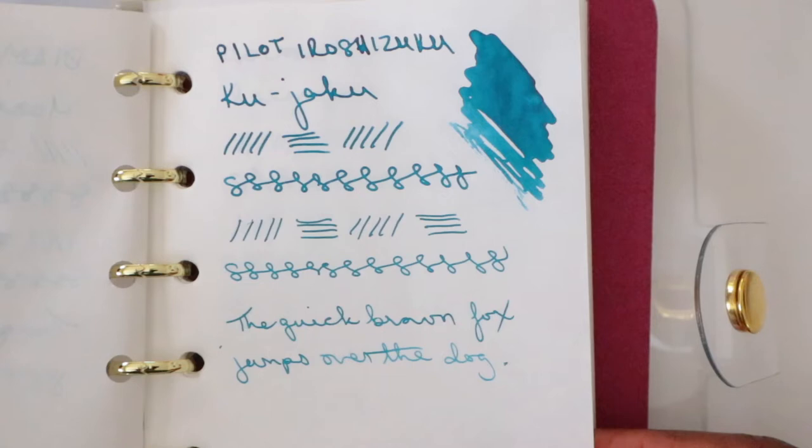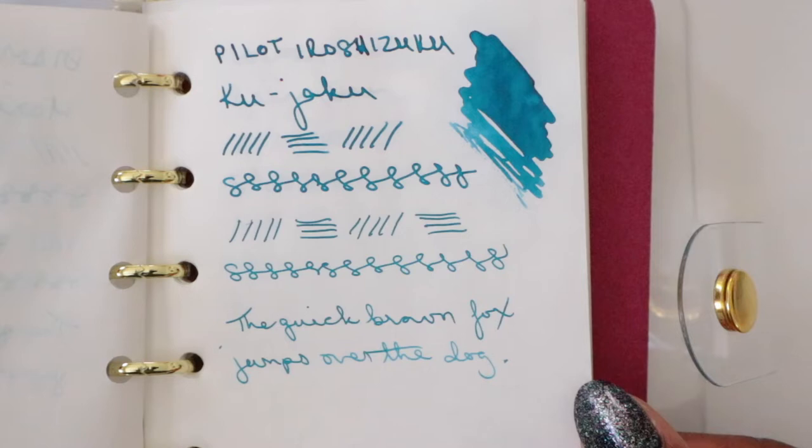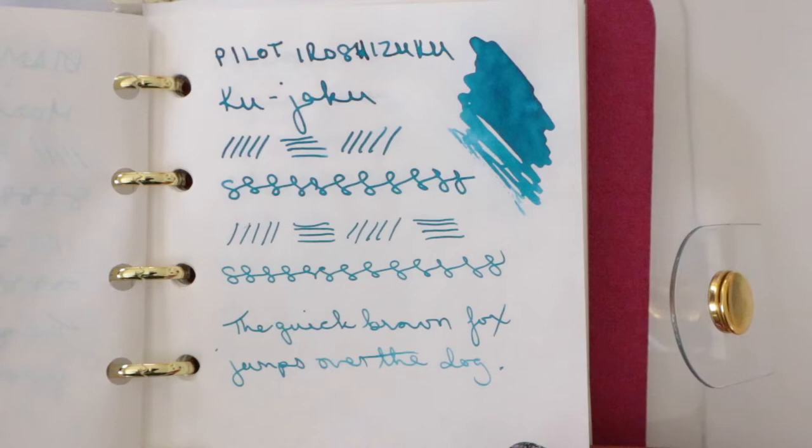So this is a Pilot Ama-iro, and I do feel like Pilot can do no wrong when it comes to inks. Pilot and Sailor are some of my most favorite inks.